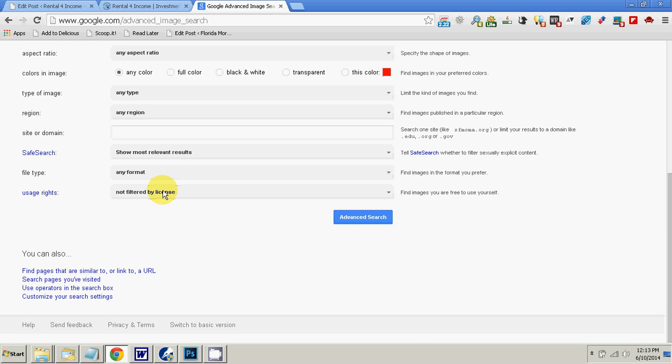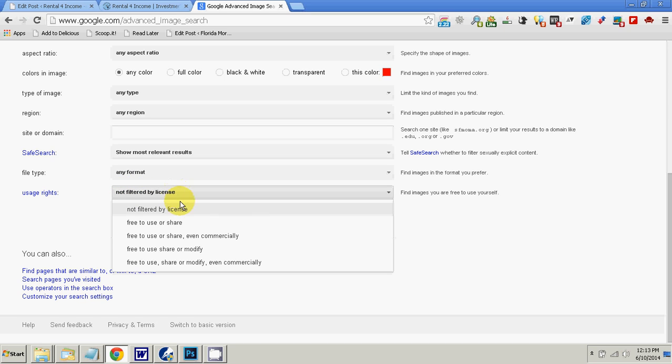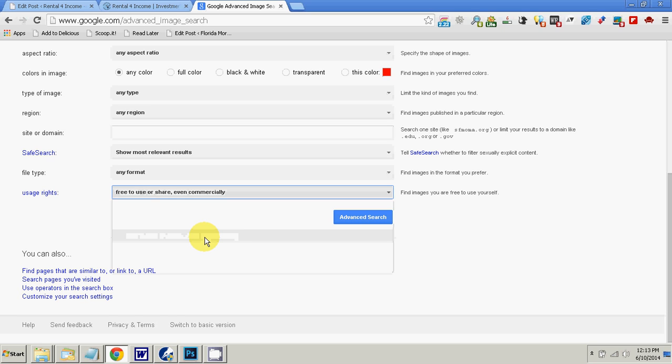And it's very important that we come down here and say that we are going to filter it for images to be used and shared even commercially. If we don't get images that will allow us to use them, there could possibly be some legal problem with that.